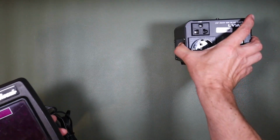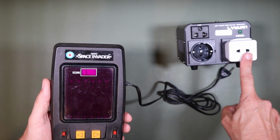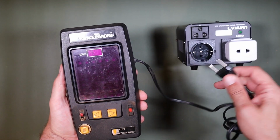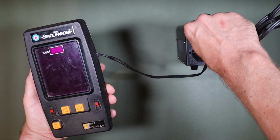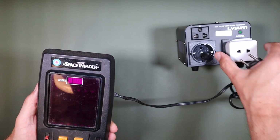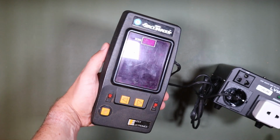Alright, so let's bring in my AC transformer here, and I'll plug this into the UK power. I should point out that the transformer isn't plugged into anything, so this is perfectly safe. What I'm trying to do is just illustrate the connectivity options for our handheld game. Yeah, so we have a US 110 volt outlet. Not sure that's normally US because I don't see the round pins in the US, but we'll try it. So yeah, 110 volts straight into our Entex Space Invader. Great. And then if we are in the EU, we can plug straight into our 230 volts EU outlet with it too. How mad is that?